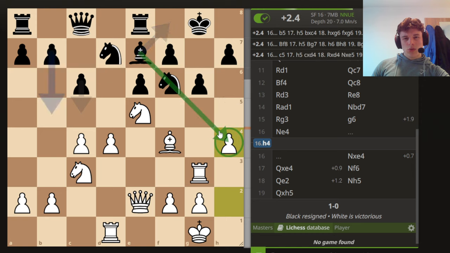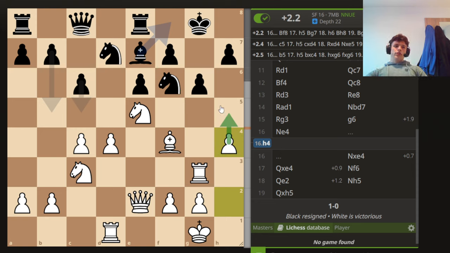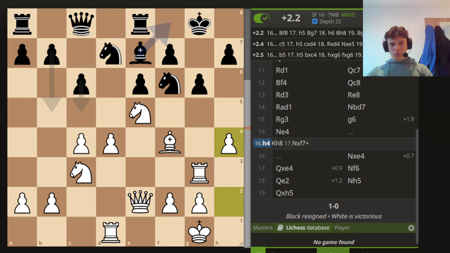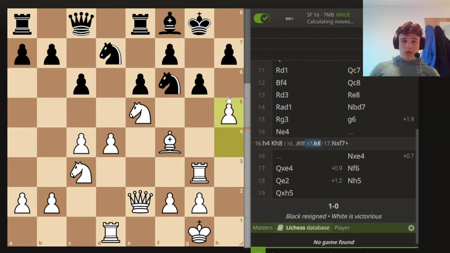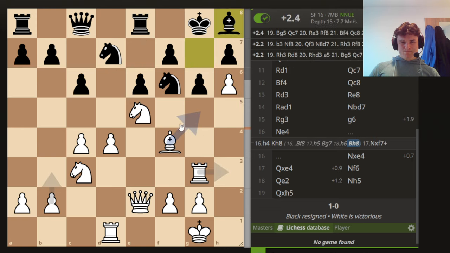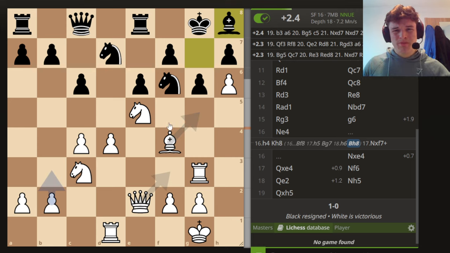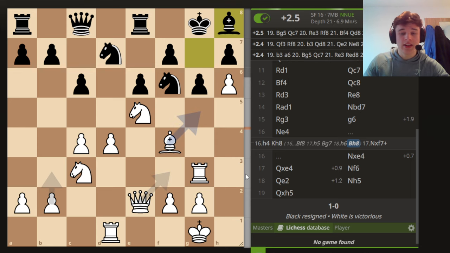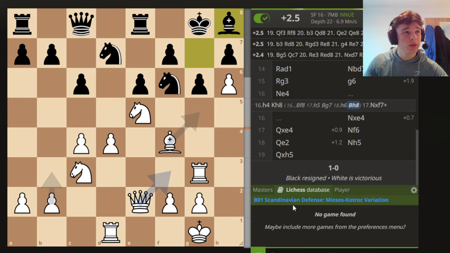Because this pawn is undefended, but I suppose this is a threat because of the pin. And if he moves the king to get out of the pin, he hangs the pawn. Computer wants this. Yeah, this looks good. This looks very good. There we go. That is the 3 games, 2 wins and a loss.